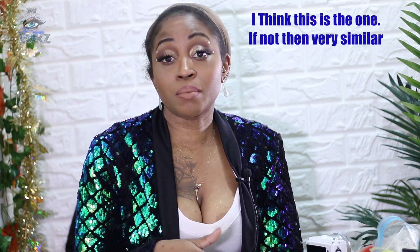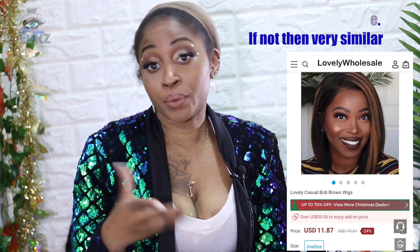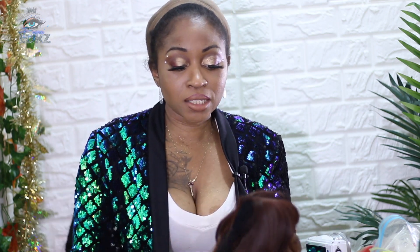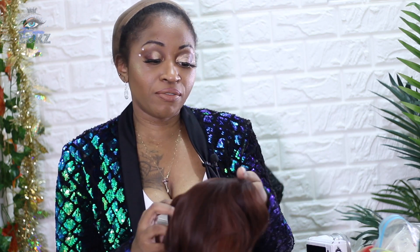I bought this back in the summertime so I don't even know if they still have it available, but if it is I'll try to put a photo — if you don't see a photo, either it wasn't available or I forgot. So this is how it came in the package; I haven't even taken it out. I didn't really want to take it out and look at it because then I'd be tempted to try it on. But right now I'm already seeing I'm probably not going to be too happy about this wig, because I see that there is no lace — this is really giving me half wig vibes.